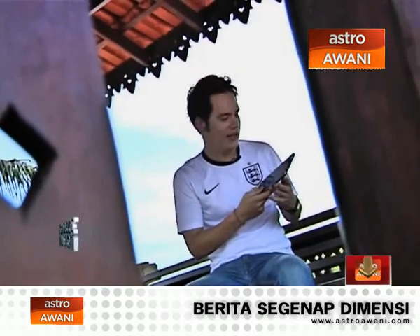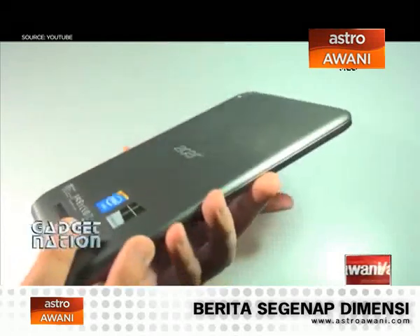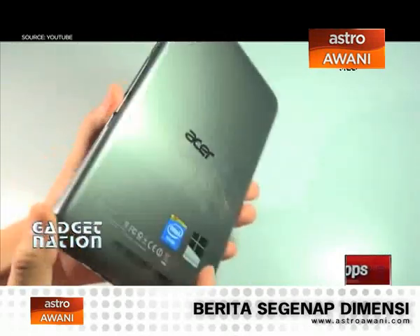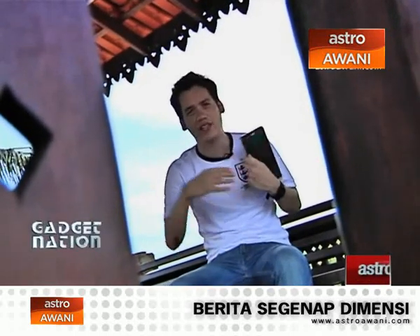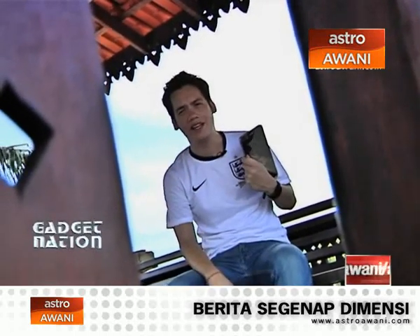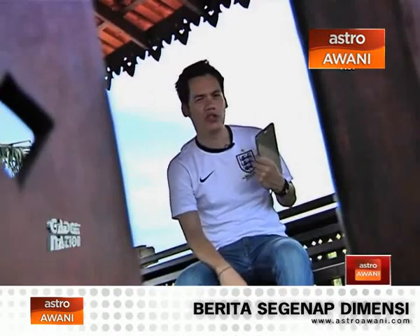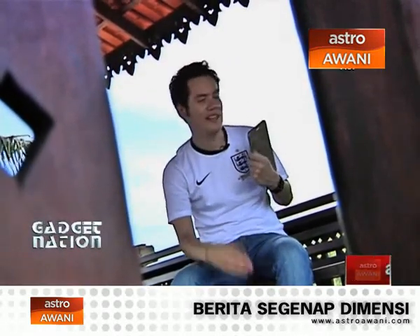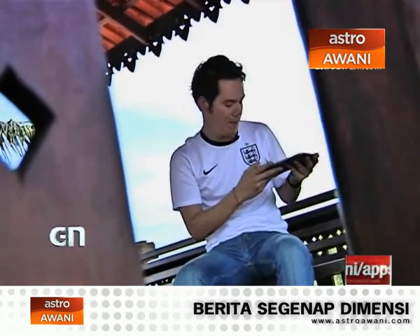What about the insides? It uses Intel Bay Trail, which is a big advantage because it allows battery consumption to be a lot better on the device. They're claiming up to 10 hours of use, which is obviously a big plus point — it puts it beyond the likes of the iPad Mini and also some of Google's own tablets, the Nexus, in the 8-inch category. Big plus point.